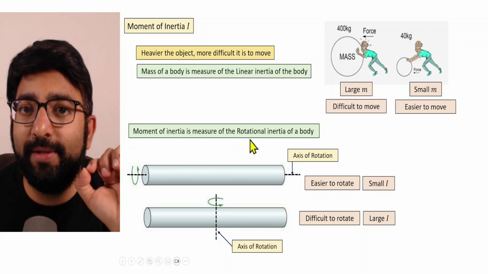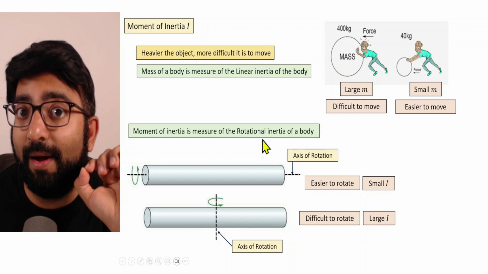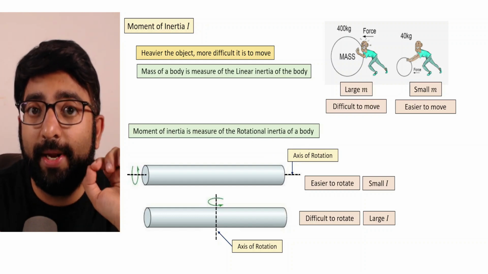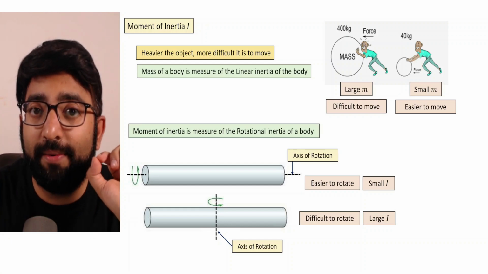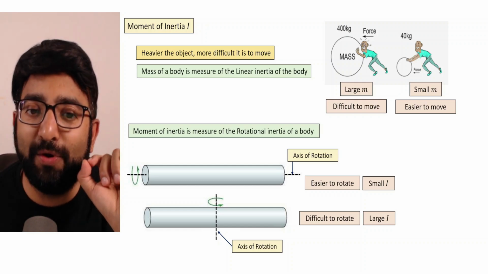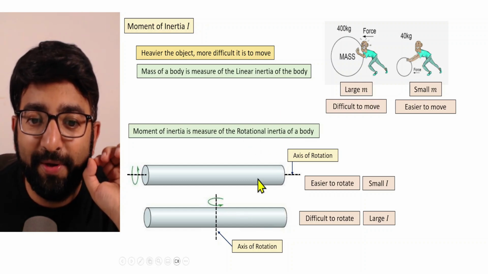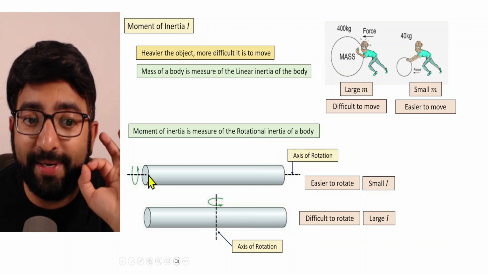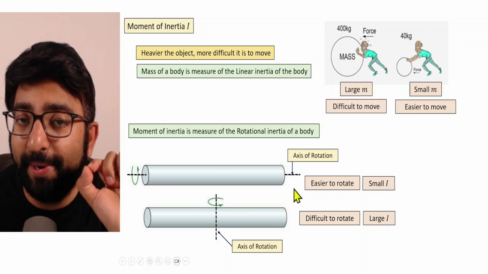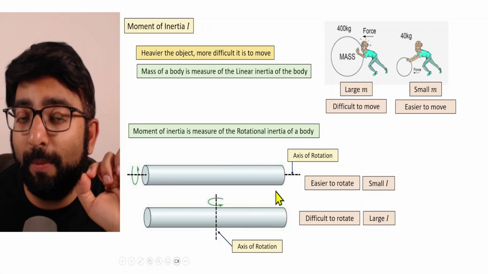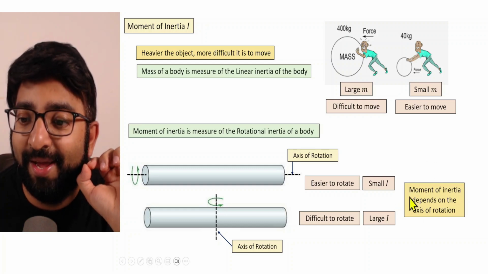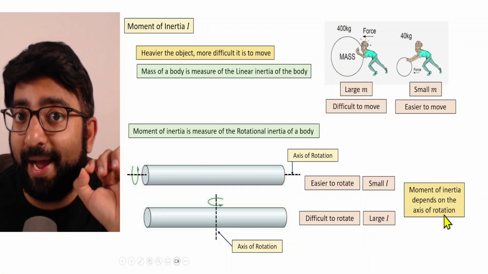For example, if you consider an object which has a very large moment of inertia, then it will require a lot of force for the object to rotate. But if that same object is already rotating, then it would require a lot of force to make it stop. This is called the rotational inertia. Now, if you analyze these two figures, even though it is the same object, one cylinder, the moment of inertia is different. So moment of inertia depends on how the object is being rotated. That is why the actual statement, which is important, is: moment of inertia depends on the axis of rotation.